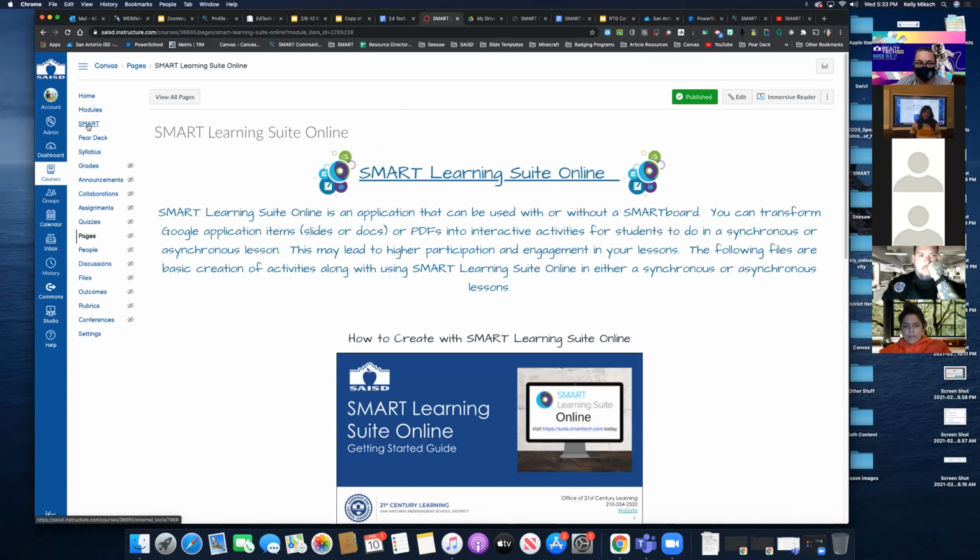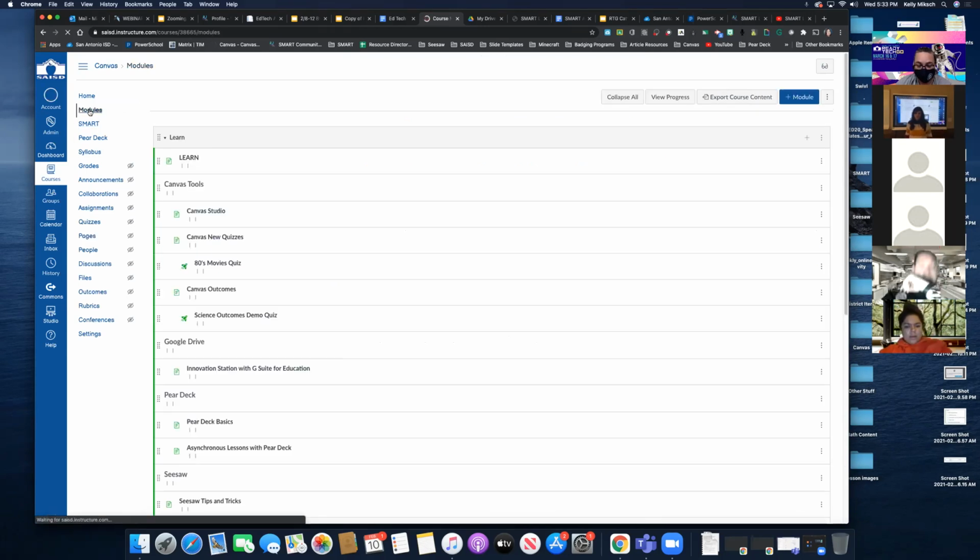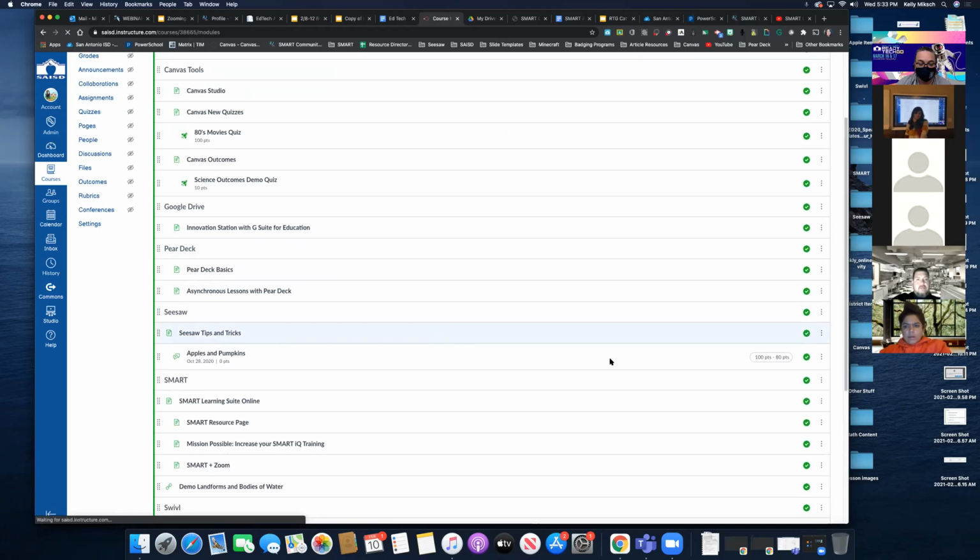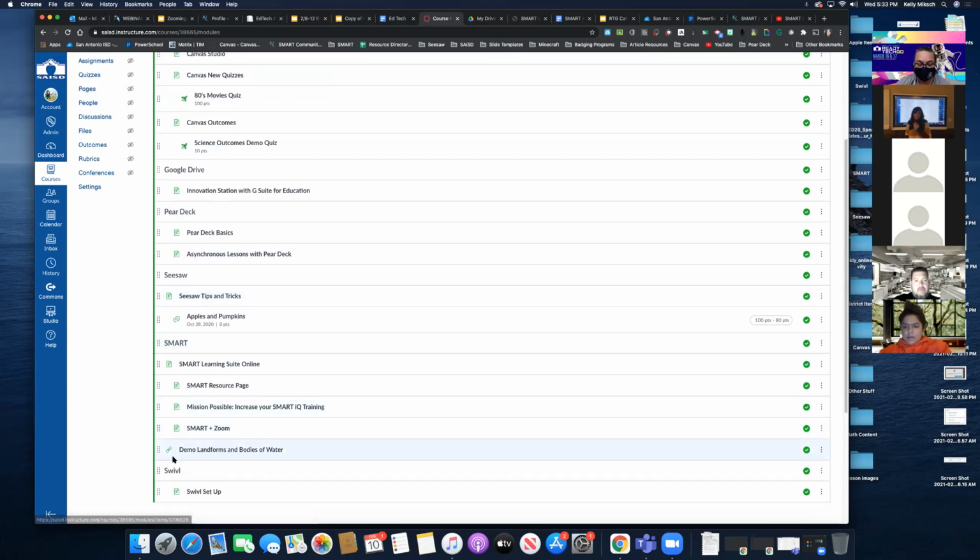It includes putting the smart button here and, for the asynchronous, putting the links in the modules. And Susan, this is where I would put that asynchronous lesson because it keeps the students within Canvas. They're not bouncing out to another tab, it keeps them there, and we're able to track it.